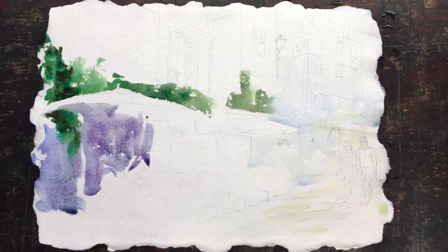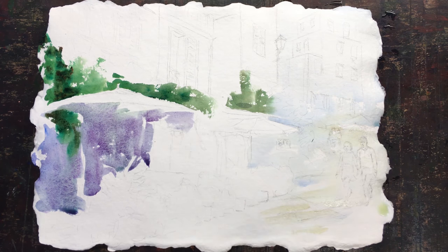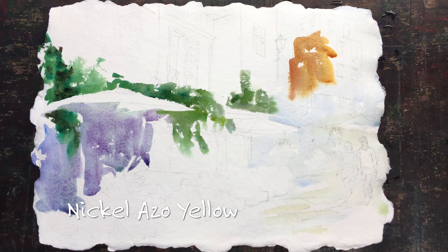This is in the Cinque Terre, and it's just a standard little cafe. It was really the umbrellas I was drawn to in this one. Umbrellas in that beautiful light.